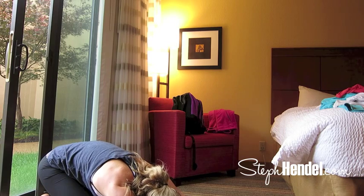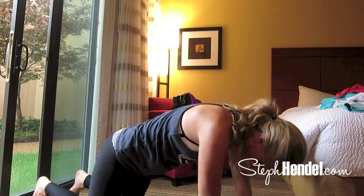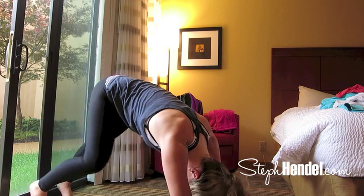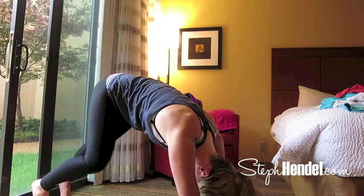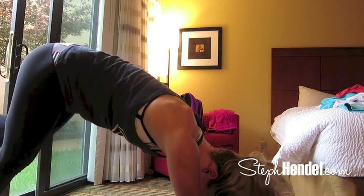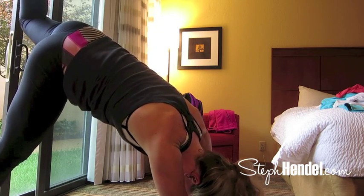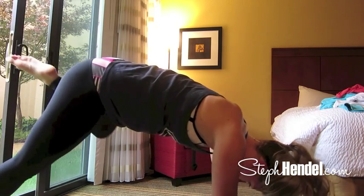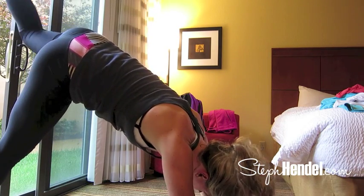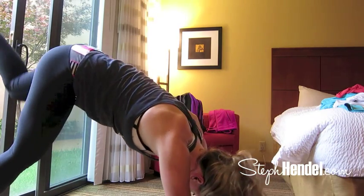Come back onto your hands and knees, tuck your toes, and lift yourself back up into another downward dog. Take this time to move around a little and soften your knees. We're going to do the same thing on the other side — lift the left leg up, and if it feels comfortable go ahead and bend your knee. Bring your hips around like we did before, bringing it over to your left shoulder and sweeping it across your body in one continuous movement. Do this again — bring your knee down, all the way across the body, opening your hips up and lifting it towards the back.